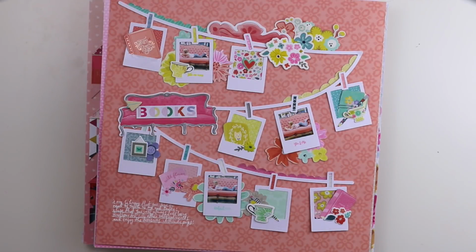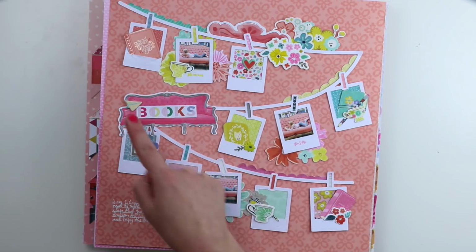Another layout for Paige's Pages. This was the last of 4 layouts that I made, and I didn't know what to do, so when I don't know what to do, I always turn to cut files. So this is one of my favorite cut files. It's these frames hanging on a banner.